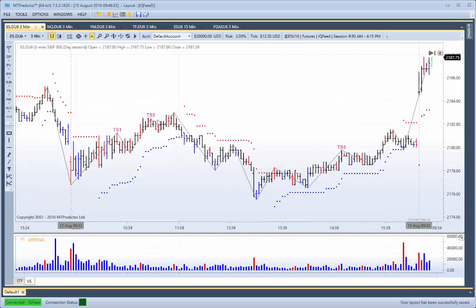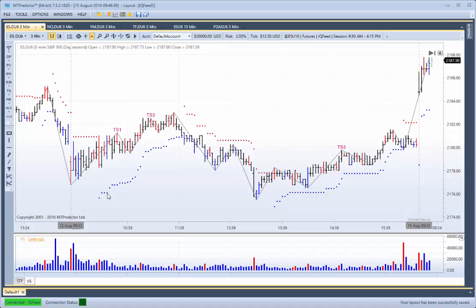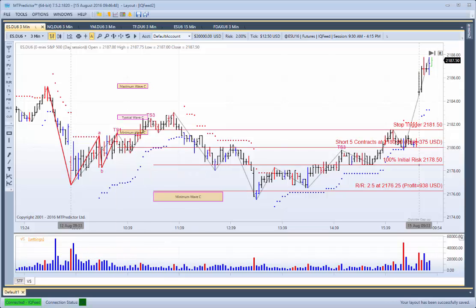First of all, there were two setups here earlier in the day. They were with the STF and the large degree trend. The first one was a very horrible move up here into this TS1 cell that would have actually been a losing trade. Remember, we're not scared of losing trades. We know that losses can, will and do happen. The trick is keeping them small.